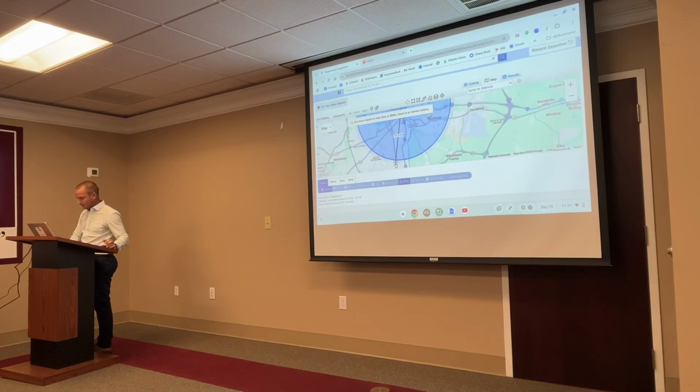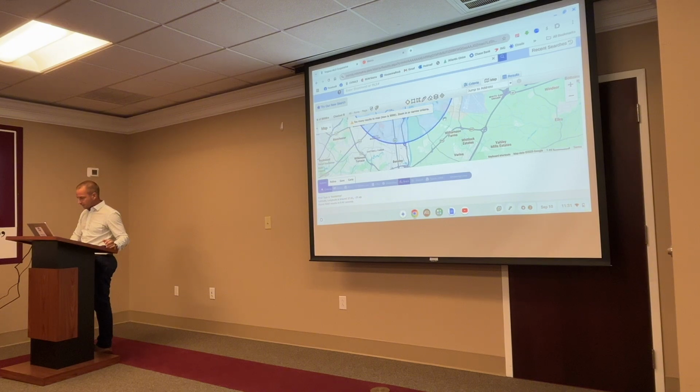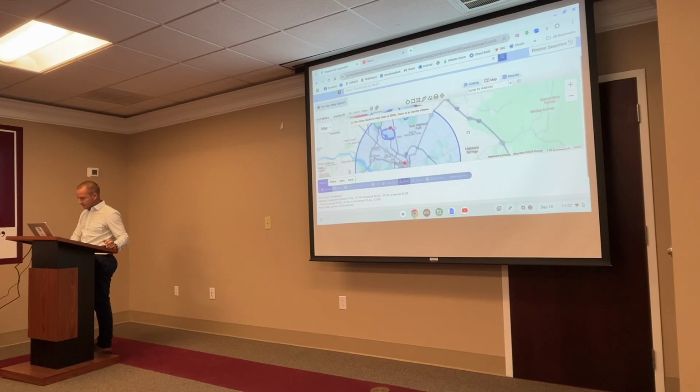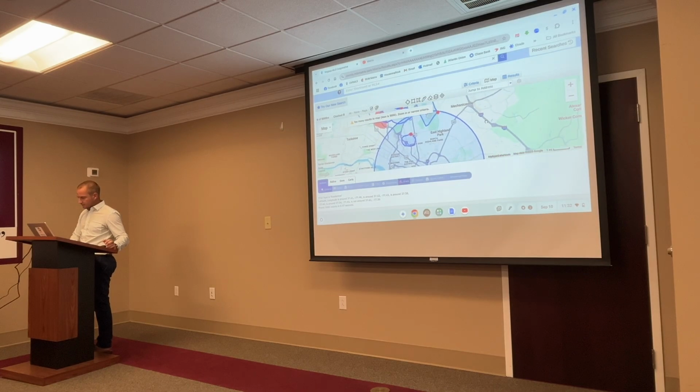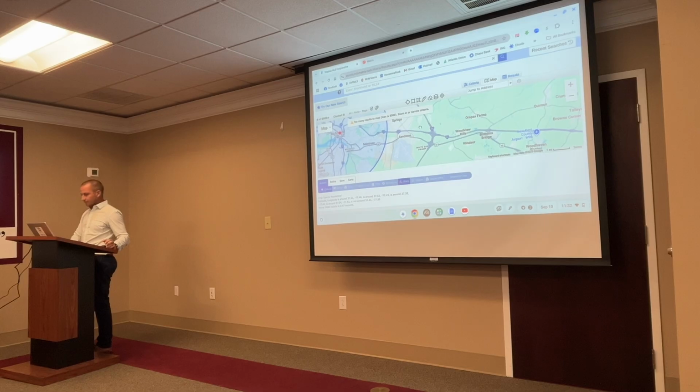See my little number here? Let's say 5 miles. They want a 5-mile radius. So in that regard, everything is still highlighted. So you can do the radius and then you can exclude particular areas.